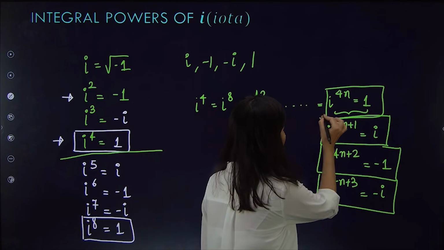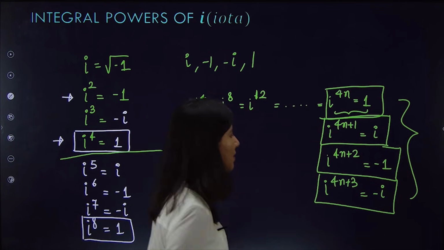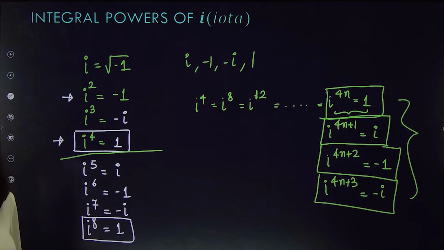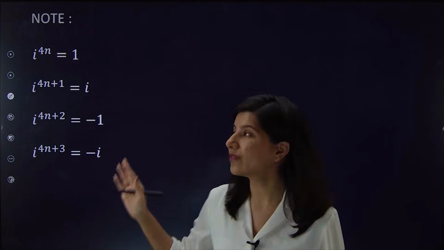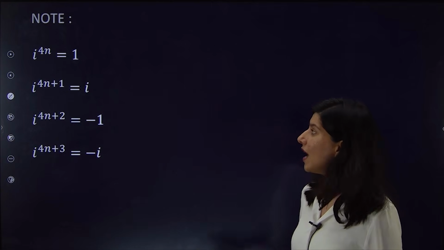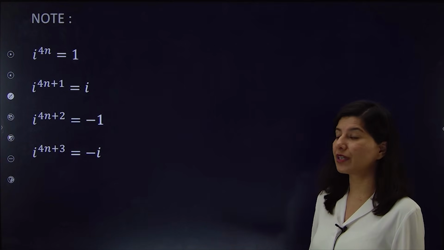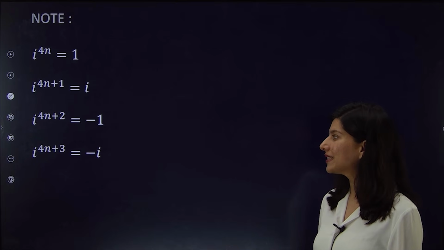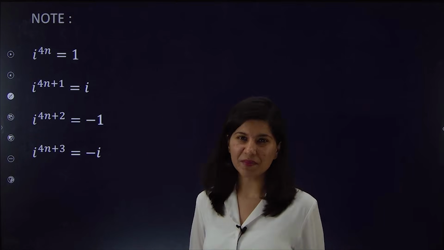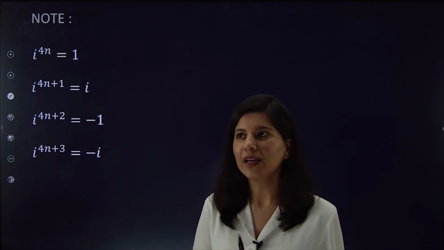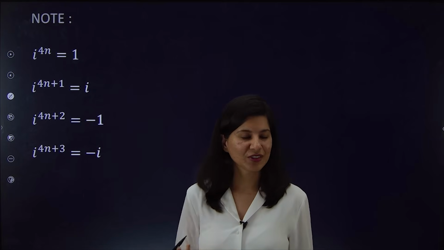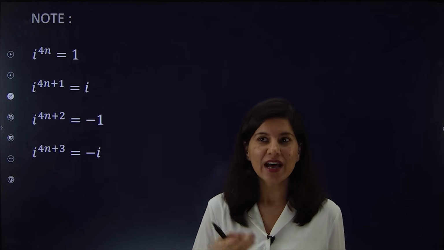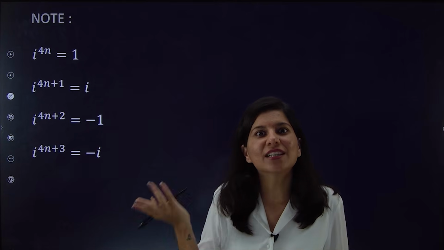So this is how it is. These four things you have to remember, where n is a whole number. This is what we have learned: iota power 4n is 1, iota power 4n plus 1 is iota, iota power 4n plus 2 is minus 1, and iota power 4n plus 3 is minus iota. If you are not able to remember it, it is very easy to derive it right away. But when we start solving the problems, you will realize that we don't have to make any efforts to remember it, because while solving, everything gets etched in our brain.